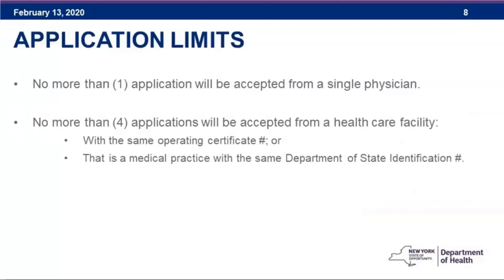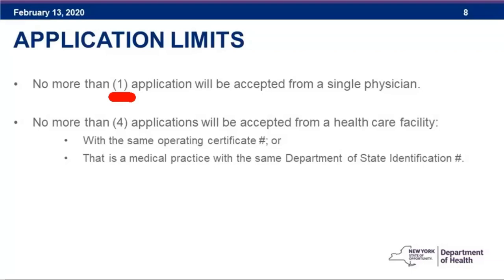Application limits are a little bit different this year for those healthcare facilities who are applying, and we'll talk about that a little bit here. For individual physicians, you can submit one application. So if in error you start one application and the system allows you to start a second, we are only going to count the first application that you submit to us. So just be careful, and if you have issues where you've started a second application in error, just call the help desk. They'll walk you through how to fix that. But each individual physician should have one application sent to us.